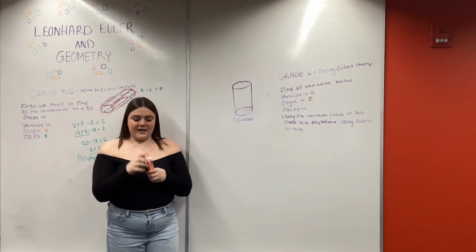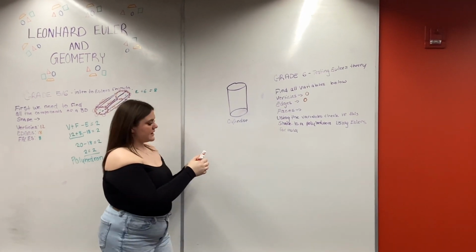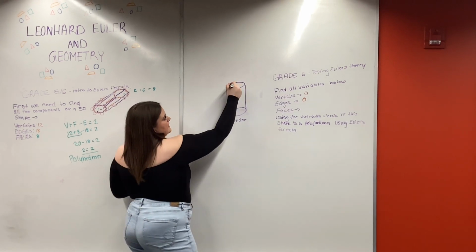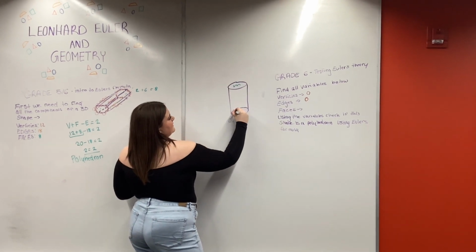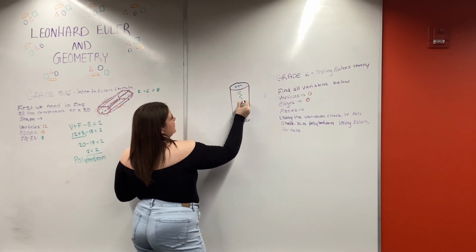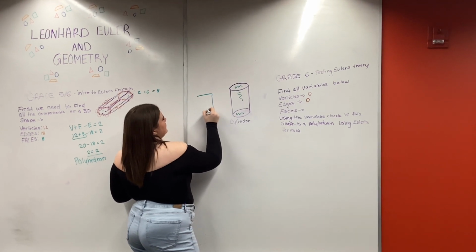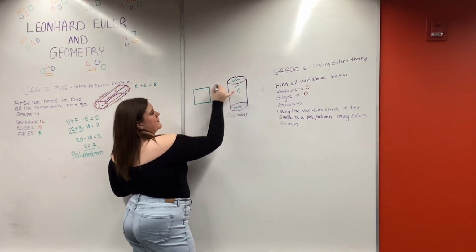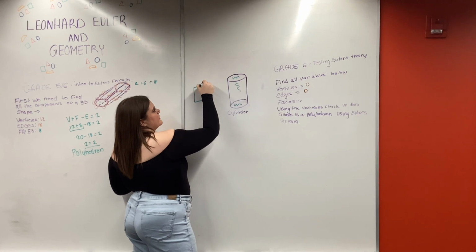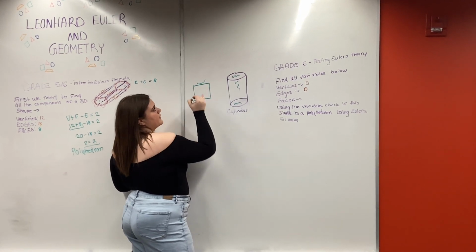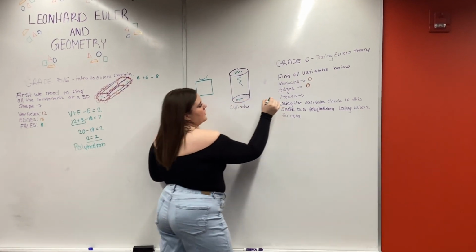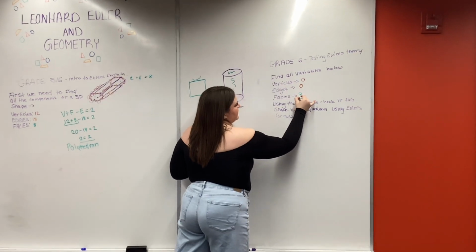Okay, now can anybody tell me how many faces does a cylinder have? 3. That is correct. A cylinder has 3 faces because we see here at the top, this is the first face, this is the second face, and this is the third face. The third face is kind of like a square wrapped around these edges, but since it then becomes a circle, it has no edge. So we have 3 faces with our cylinder.